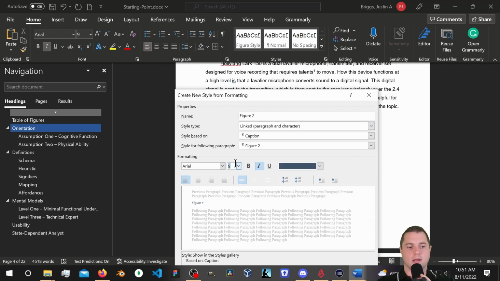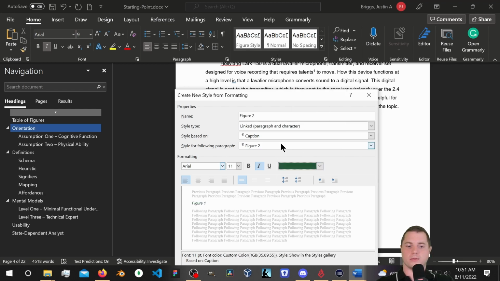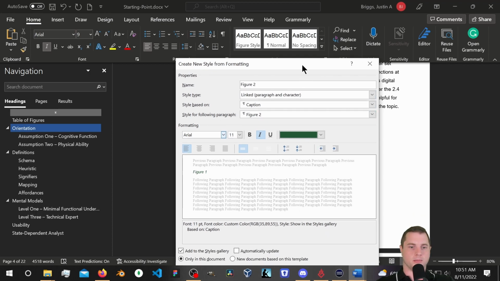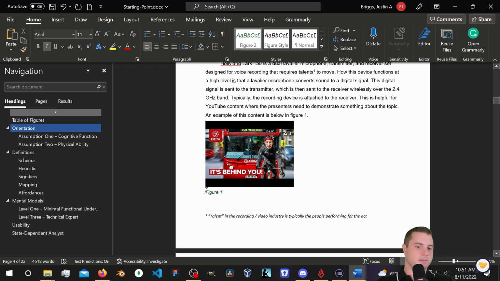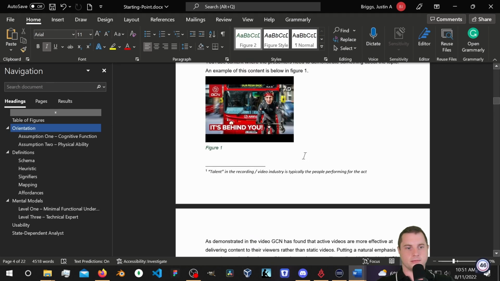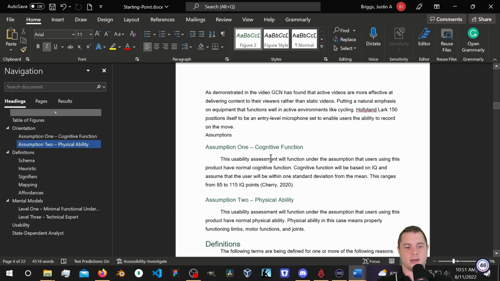That's fine. Instead of Arial 9, let's go Arial 11. And for the sake of being a little bit different from the other style, I'm going to make it green. All right, notice that changed to green. And my picture came back, so that's good.